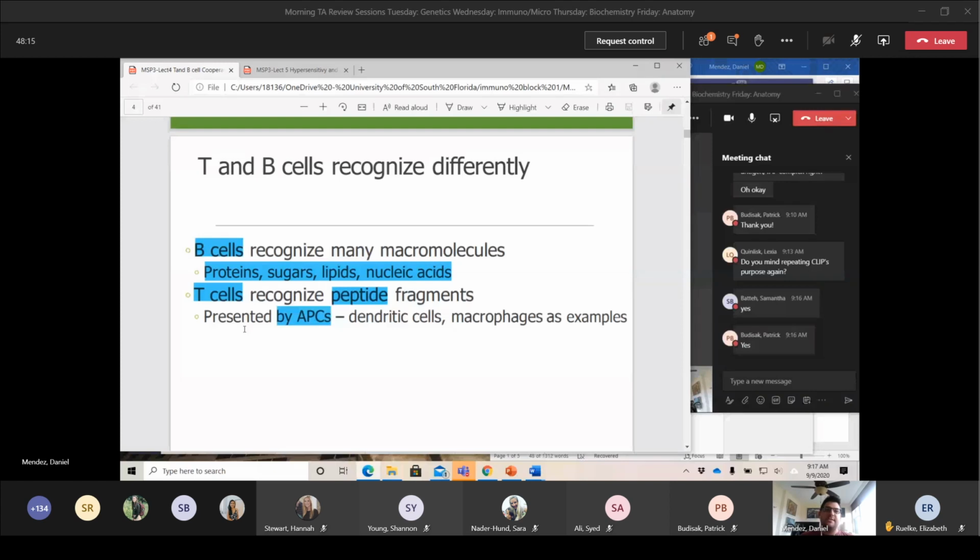If we have a vaccine that has lipids or sugars, then it's going to only elicit a B cell response. Remember, the important difference is if we have a T cell response, then we can do class switching, which means we can get different immunoglobulins. If we have a B cell response only, then we're only going to get IgM because we won't be able to initiate class switching. So that's important now to be able to distinguish these. It's also going to be important later in lecture 7.